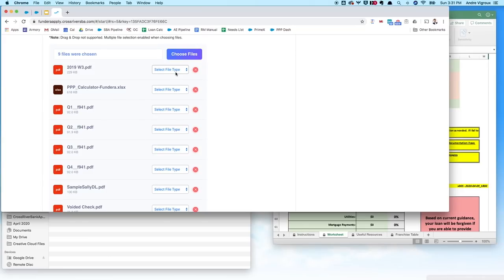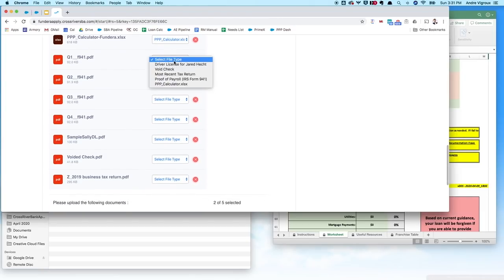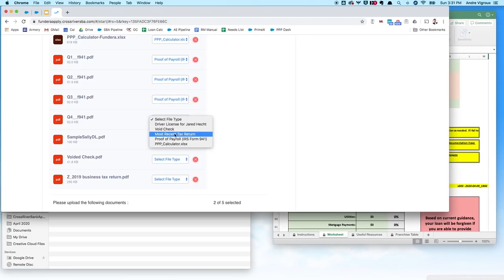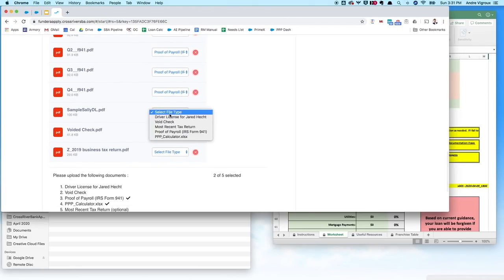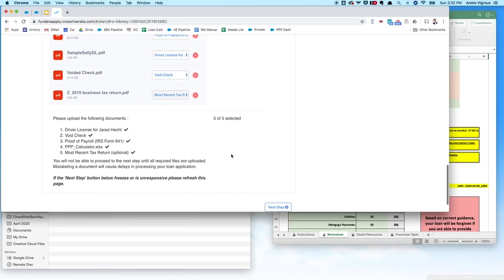Now we label each of these. The W3 is going to be proof of payroll, PPP calculator, then proof of payroll for all 4 quarters. Next is going to be Jared's driver's license, a voided check, and lastly, the most recent business tax return.